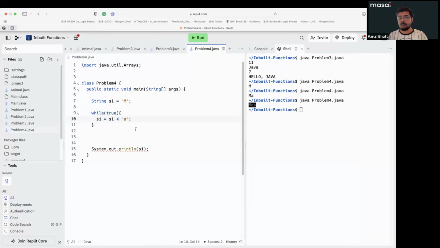Then at some point you will get an error. What kind of error? I think your compiler will show that heap memory is full.